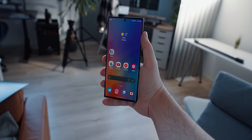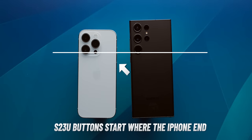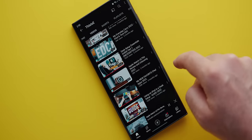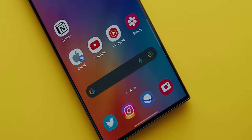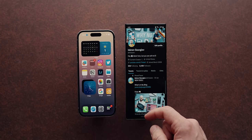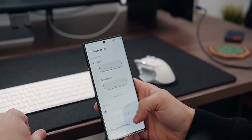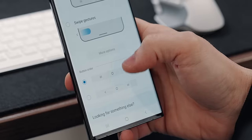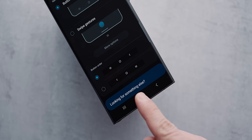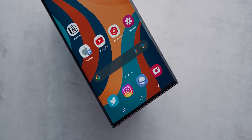One thing I find awkward is the location of the volume rocker. The power button is placed ideally, but the volume controls come up too high for one-handed use given the size of the phone. Android has the home screen bar option in the UI just like the iPhone — I switched to it for now, but I'm not sure if I prefer the traditional buttons on the bottom. With a massive phone like this, if you have the home screen bar, you rely on the UI to navigate, and in many occasions the back experience ends up being at the top. With the old-school three buttons on the bottom, you have a much more ergonomic way to move back.